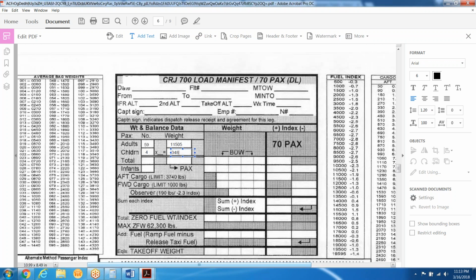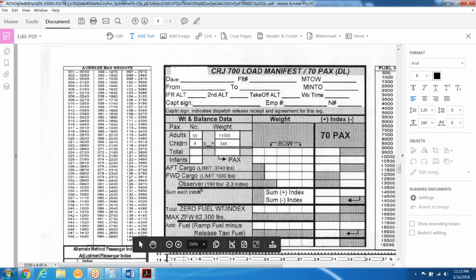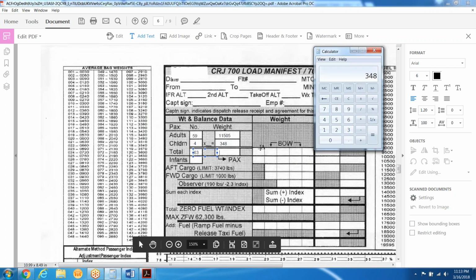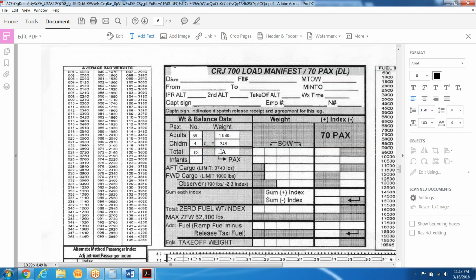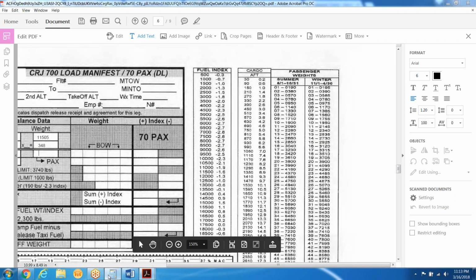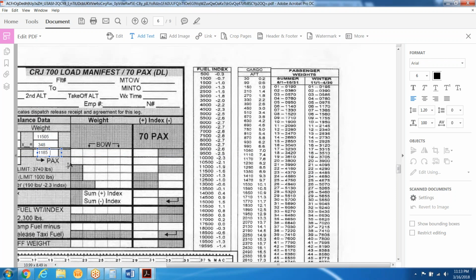So that means my totals are going to be 63 passengers, and 348 plus 11,505 is 11,853.